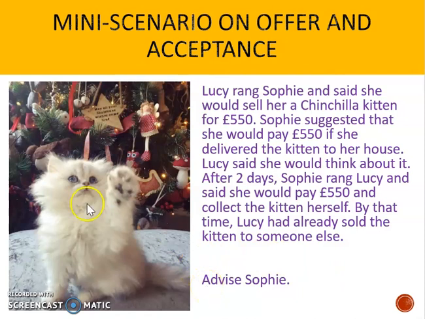Obviously, Sophie's desperate to have this little kitten, so she wants to show that there's a contract between herself and Lucy. And it all boils down to whether there's been a valid offer and acceptance here. As always, before we pull out the issues, it's useful to remind yourself what the law is on offer and acceptance or whatever it happens to be that you're applying.